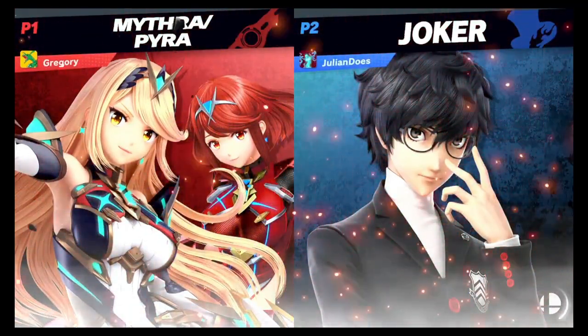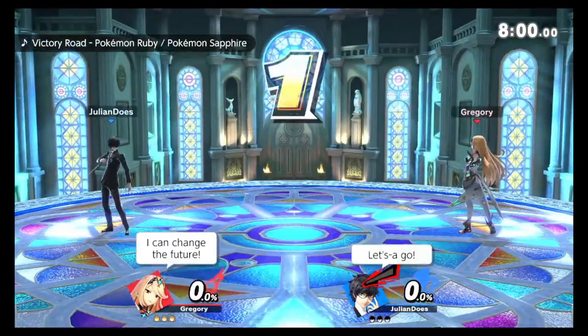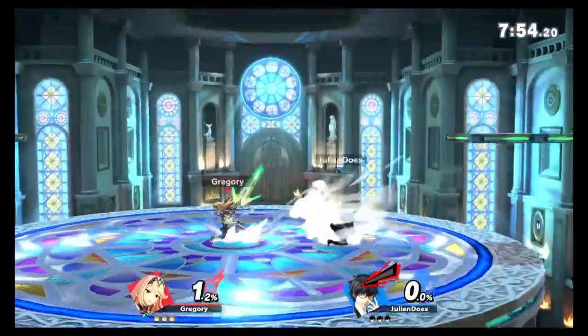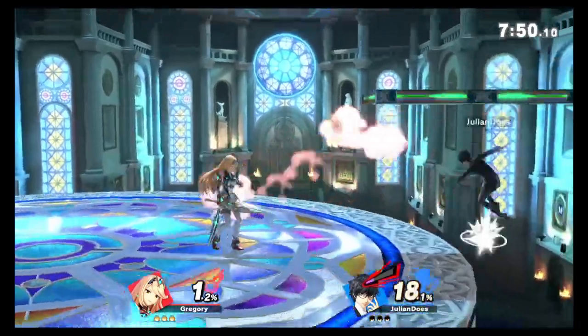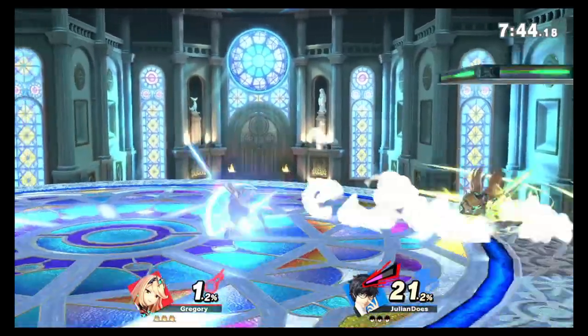Everybody, we are back with round two. They both kept the same pick, so we still have Pyramithra versus Joker. Our very own player, JulianDoes, is playing as Joker again. But now that he's getting better at countering, I think this round is going to have a very different outcome than the first round. But I still think these are going to be close matches because these are both two really good players in the Contender Series.